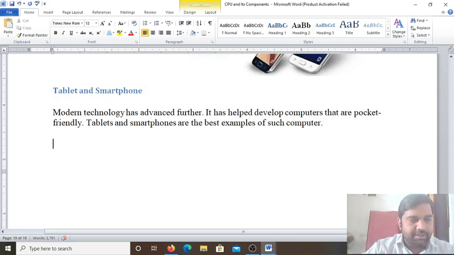So that is email, the first service we are discussing. This email allows us to communicate with people around the world at any time and anywhere. So a person who is present anywhere in the world, at any time, you can establish communication and send the email.